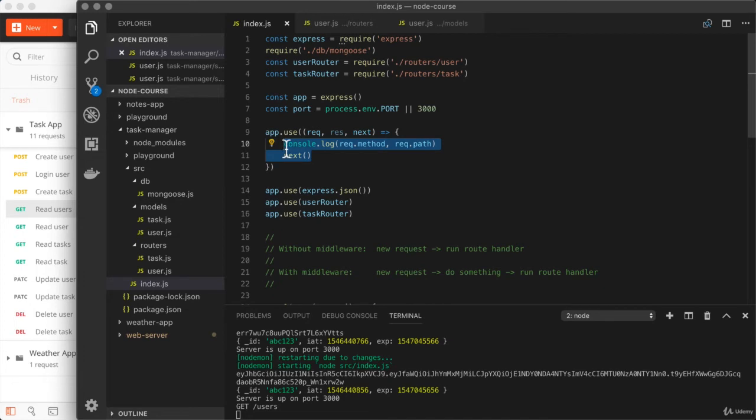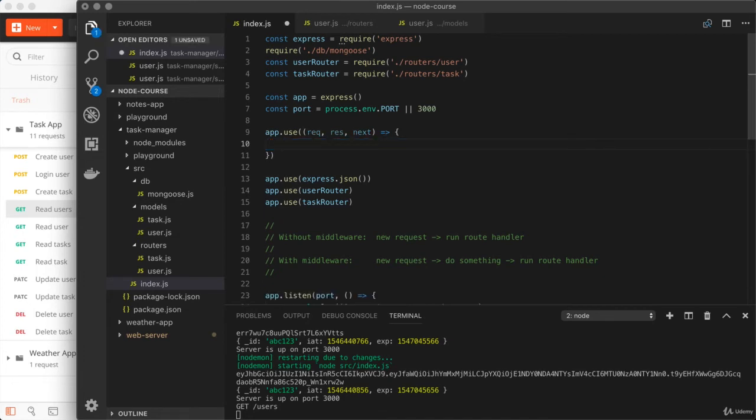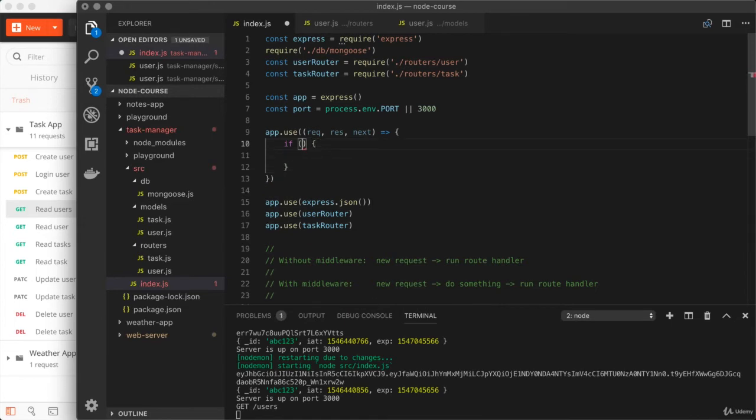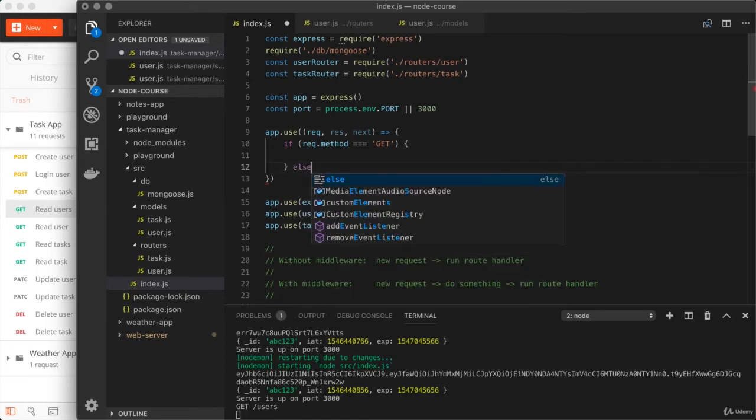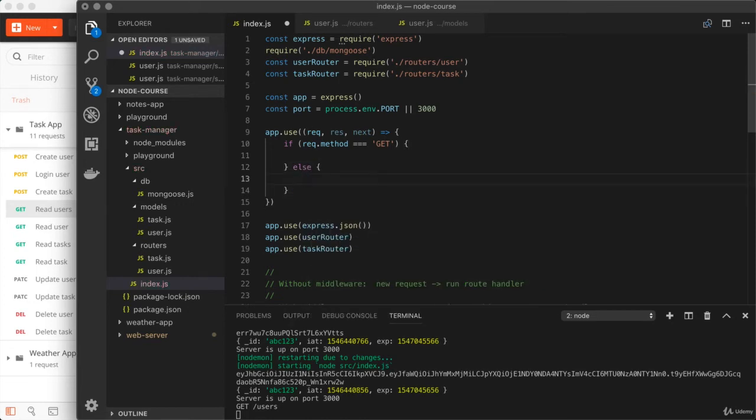Right here, we're going to wipe out our middleware function, and we'll start with a little conditional logic, an if. We're going to run this code if it is indeed a get request. So for us, that would be looking at request.method and checking if it is equal to the string capital GET. If it is, this code is going to run. If it's not, we could set up an else block that'll run instead. Now, if it is valid, if it's not get, we can go ahead and call next. That ensures that those route handlers will run.